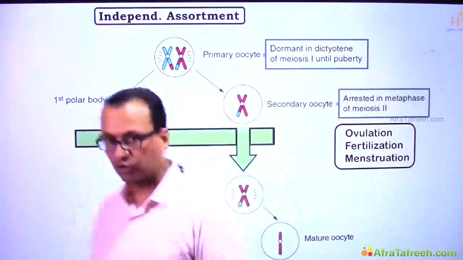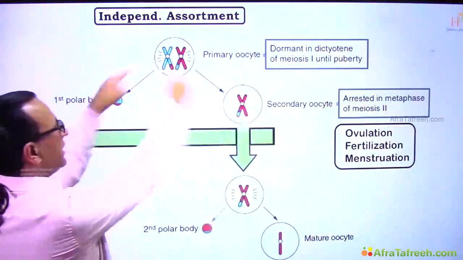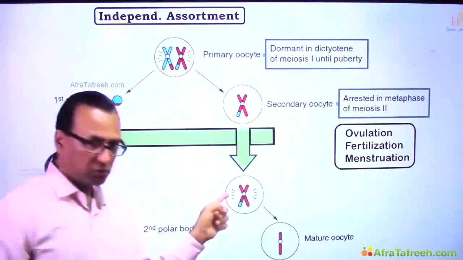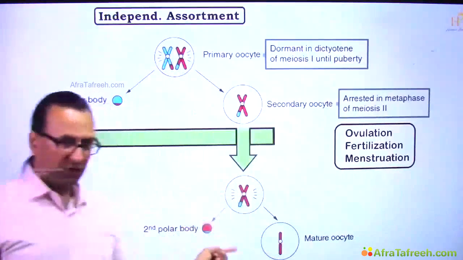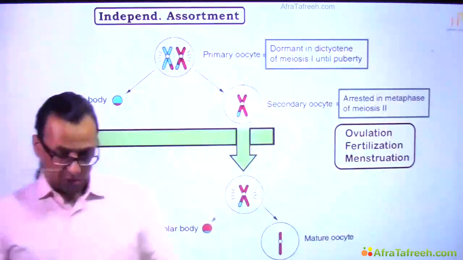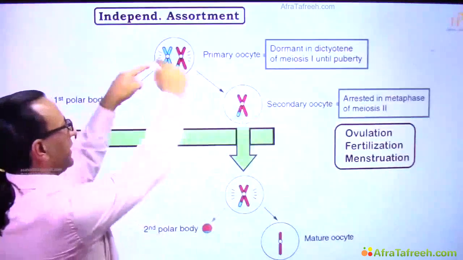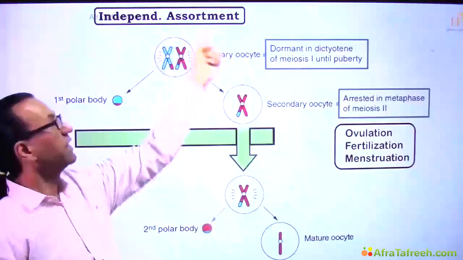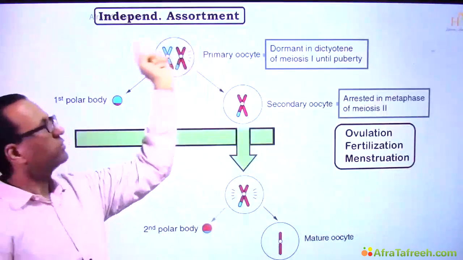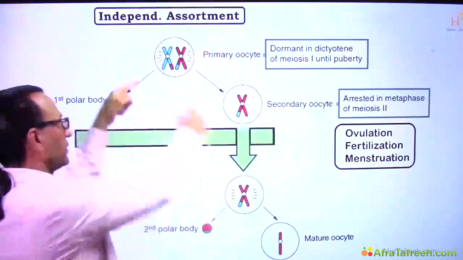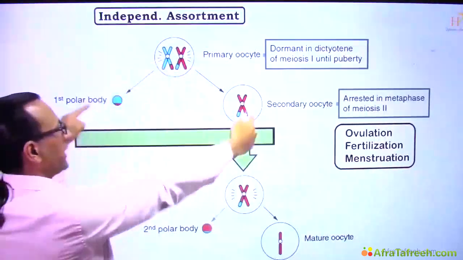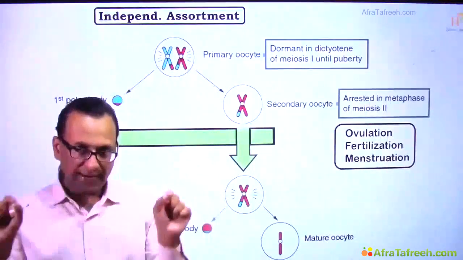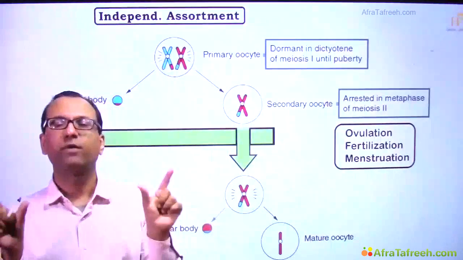Actually meiosis 1 and meiosis 2. In meiosis 1, the maternal paternal chromosomes separate and there is a release of first polar body, and in meiosis 2, the sister chromatids separating and release of second polar body. When you are talking about maternal paternal chromosomes separating, that is also called independent assortment. Assortment means separation. Why would you say it is independent separation? Because 50% chance that this could be maternal chromosome, or 50% chance this could be paternal chromosome. So independent, it depends upon nothing but 50% probability.